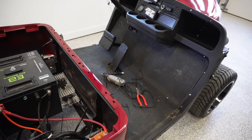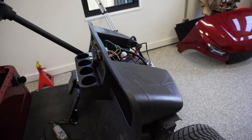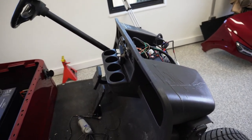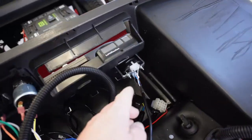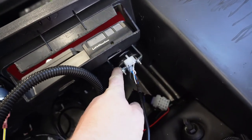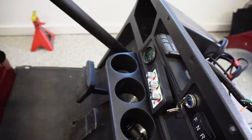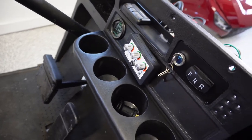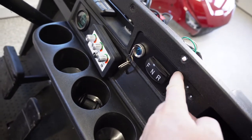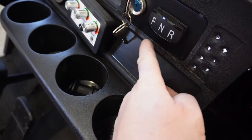It's not rocket science. All right, got a few things done off camera. Decided to pull the cowl off, and it's basically necessary for everything that I have to get done back here, especially putting this bracket in, which is holding our battery gauge. Did fire everything up here just to make sure everything's still good, and it is. Got my forward and reverse switch mounted in. I still have to put the two rivets in here.